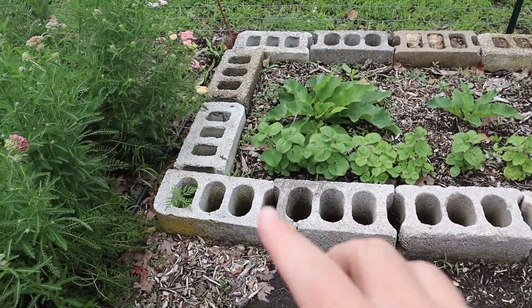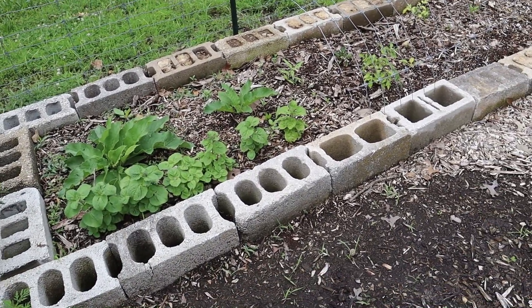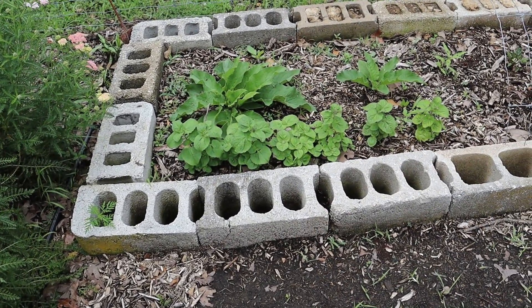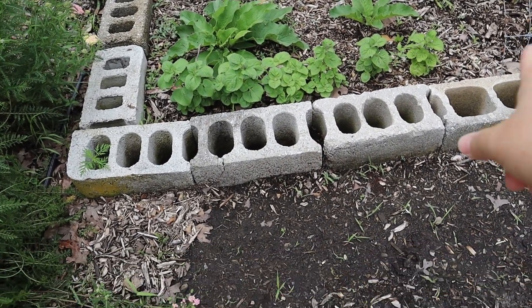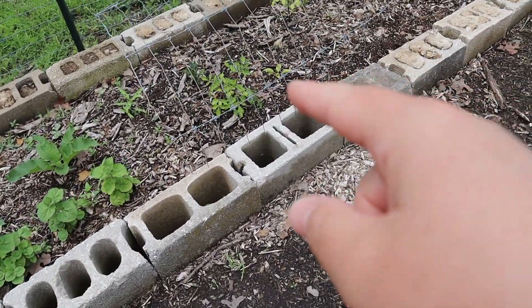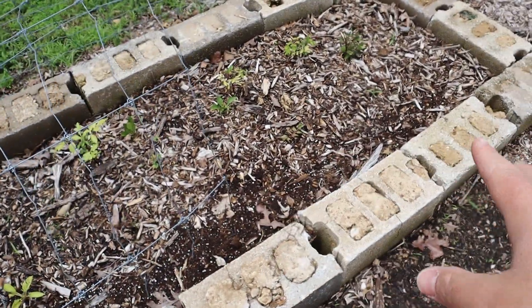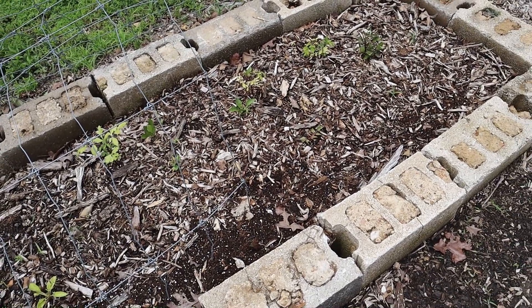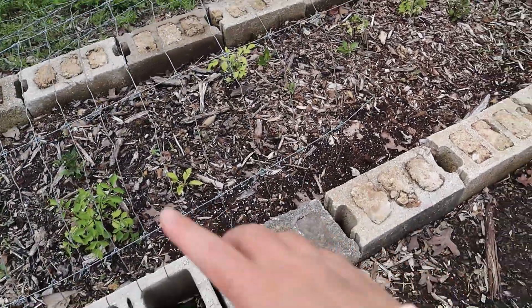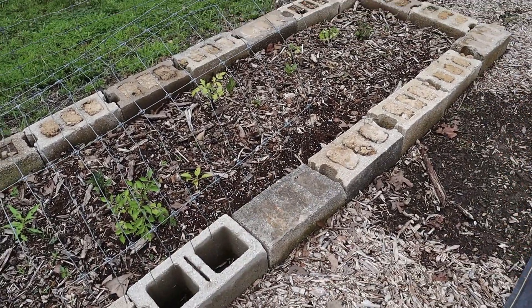I made a little flower bed out of concrete blocks. I've got two plants of comfrey growing here that I'm going to use for composting and green manure. My dahlias aren't looking the best — I think there's just too much mulch and it's not liking it, so I doubt I'll get any dahlias this year. That's totally fine; next year I'll try again once this mulch breaks down more.